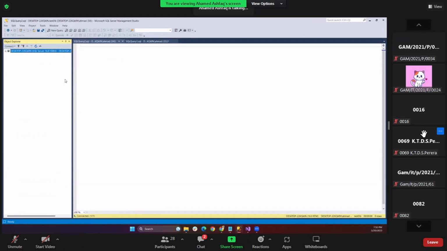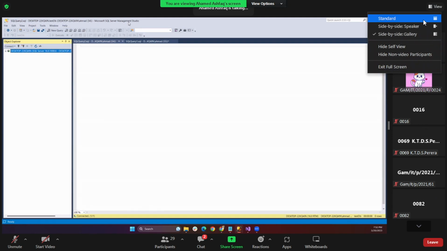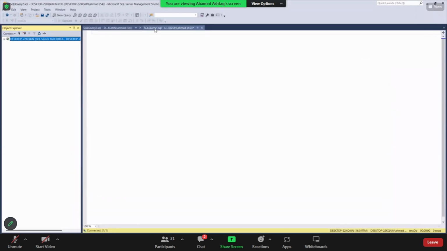What you need to do first, if you want to create a database with SQL, is download the SQL Server, and after installing the SQL Server, it will ask you to install the Microsoft SQL Server Management Studio, which is the IDE to manage SQL. It is pretty much like a workbench, like MySQL Workbench.